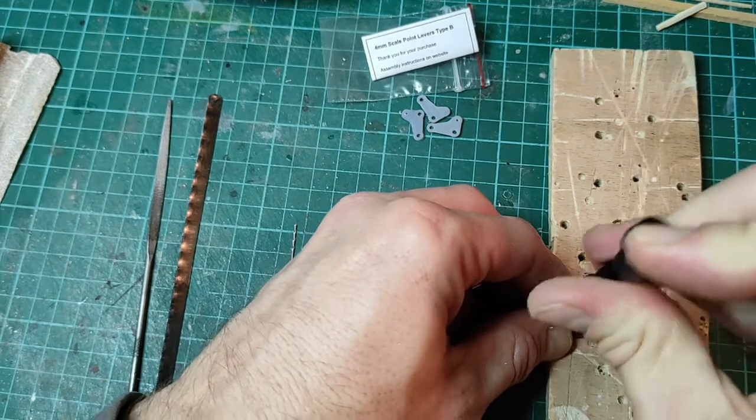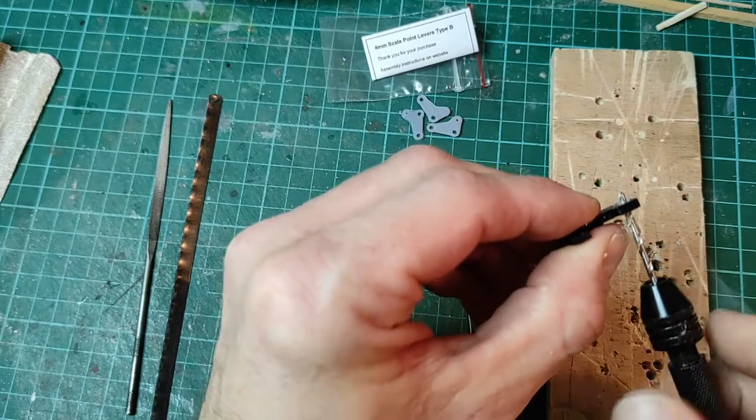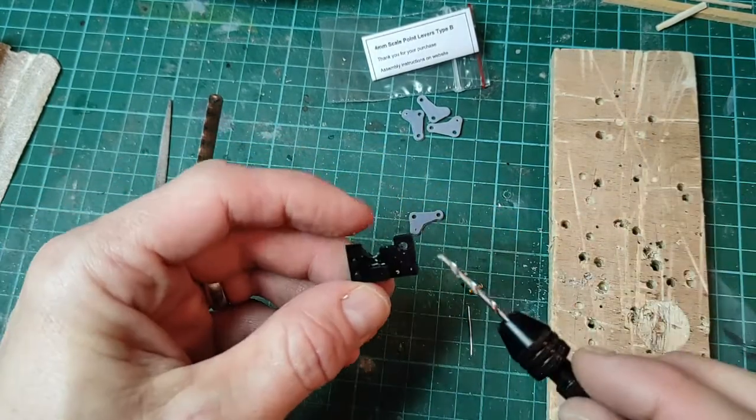Right, we're going to drill through the 2mm hole on the base. This is where the little brass pivot rod will go through. That's those all done.